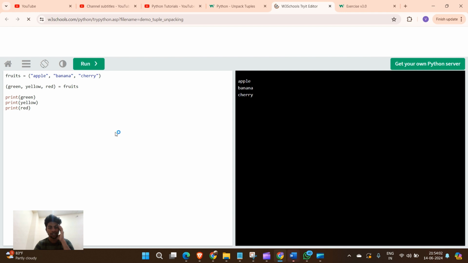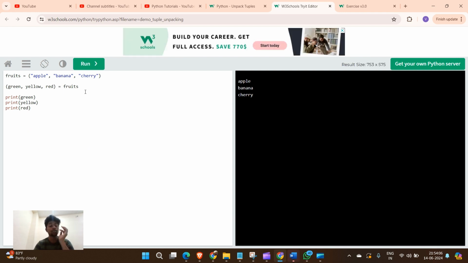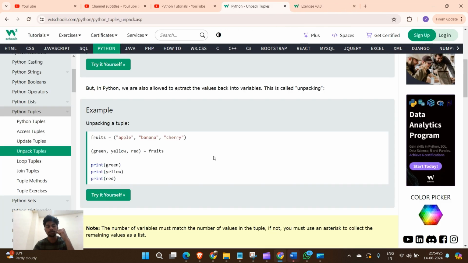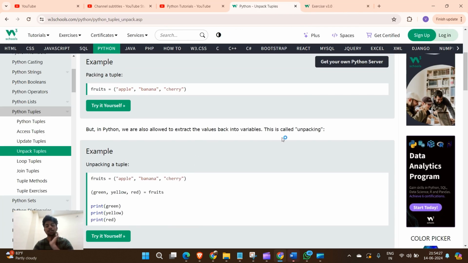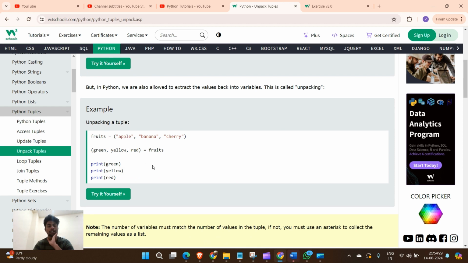So that is the concept. You don't need to explicitly call fruits of zero, fruits of one. You can assign variables like this, but remember that this has to be in the tuple format. Then only it will match, and these values will be stored in these variables. That concept is explained here, and the terminology is nothing but unpacking a tuple in this way.